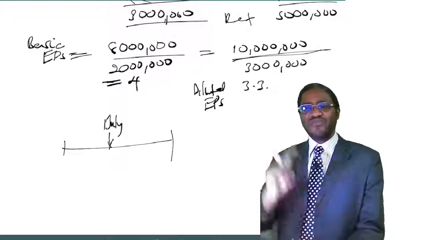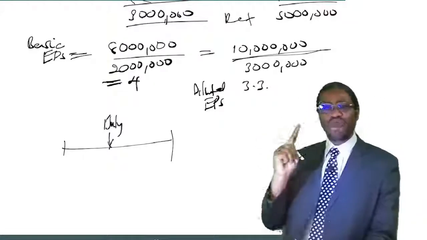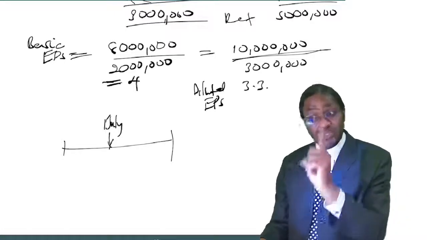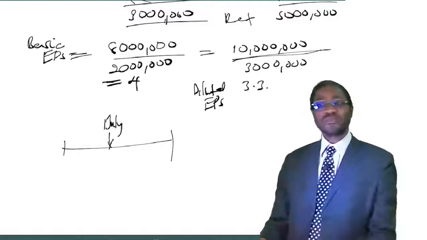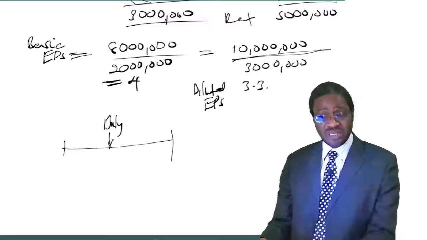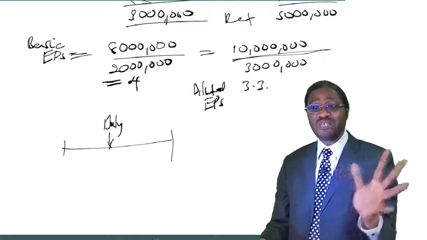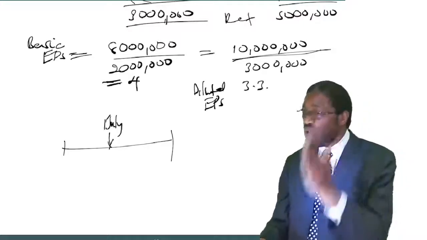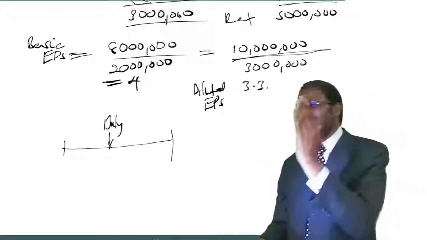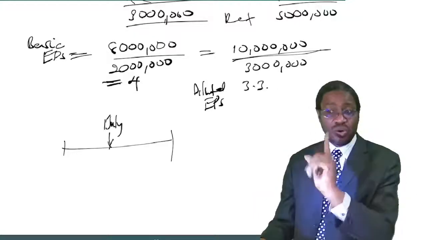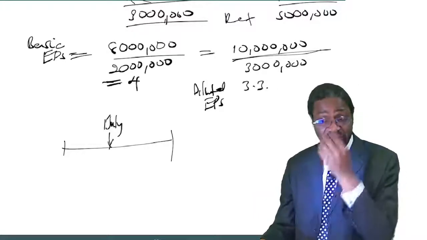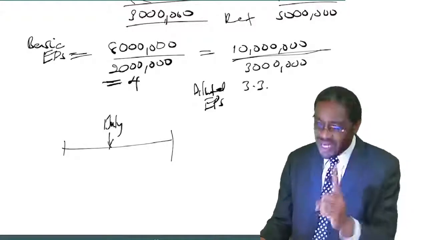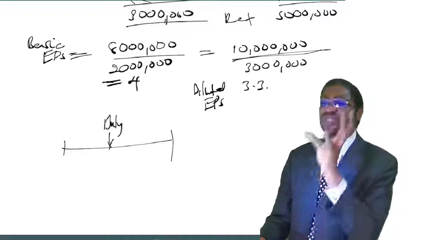Listen again. What if your company had issued those preference shares in between the year, on 1st July? Then it means this year you did not pay them the dividend for the whole year. It's not like ordinary shareholders, who get ordinary dividends for the whole year, whether they have been a shareholder for the full year or 6 months or 2 months or 1 month. Doesn't matter for ordinary. But when it comes to preference, you are only paid dividend for the period your shares were outstanding during the year.